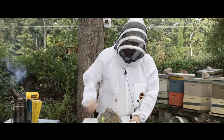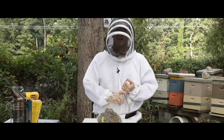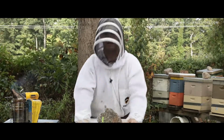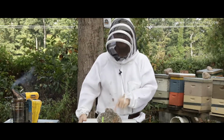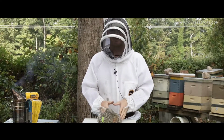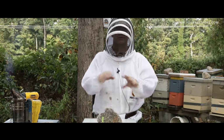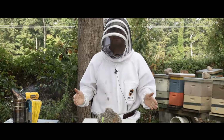So, key points of prepping for winter are: one, you want to close up your entrance with a mouse guard and probably reduce the entrance with your entrance reducer. Two, you want to inventory all of your frames. Try and get your frames full of bees and brood down into the bottom, into the center of the box. Put frames of pollen to the outside of your brood cluster. And above that, you want to have capped honey.